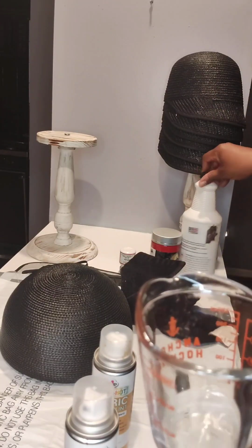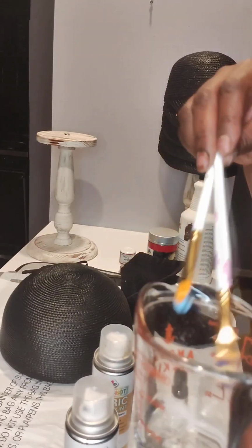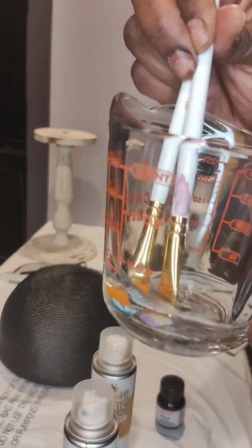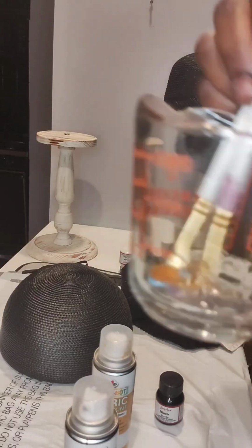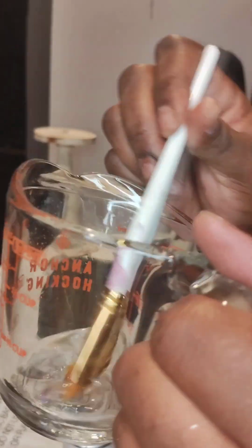and I am just going to swoosh my brushes in here, soften them up a bit, definitely soften up the paint. You could also, if you don't have denatured alcohol, try nail polish remover. That also works well. You see some of the blue is coming off of the brush there.